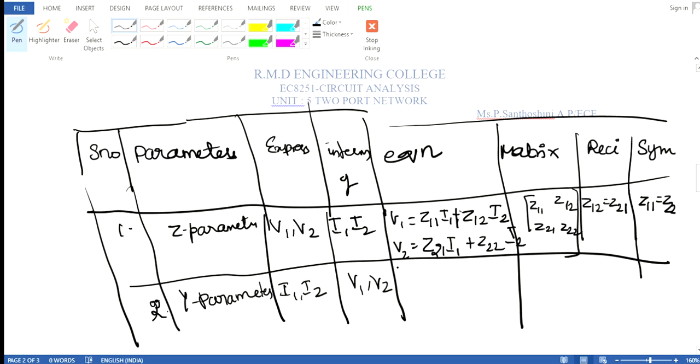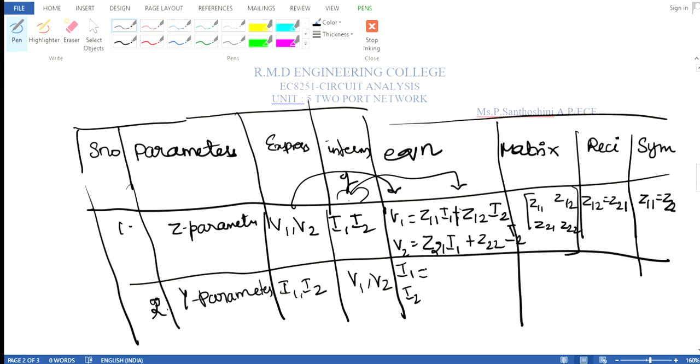Can you tell me the equation? Who will be the left hand side? Yeah, I1, I2 will be the left hand side. See, this column will be the left hand side and this will be your right hand side. Both I1 and I2 will be equal to, it is the Y parameter. So use the letter Y. Y11 V1, very good, plus Y12 V2. And here it is Y21 V1 plus Y22 V2.